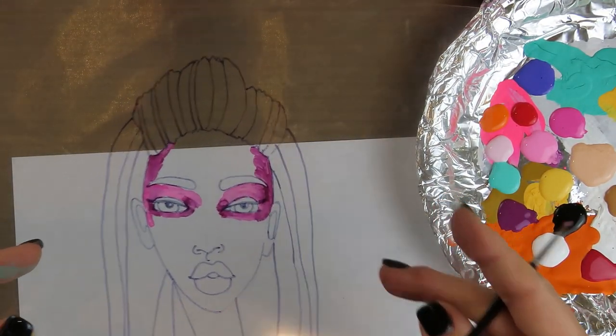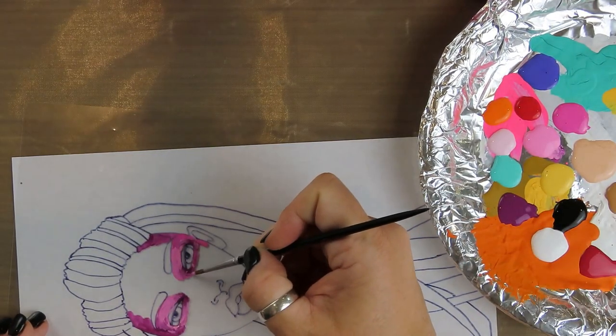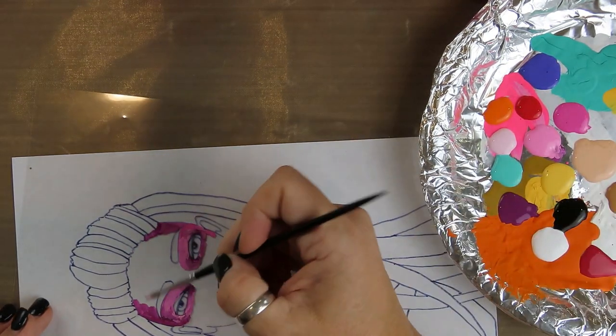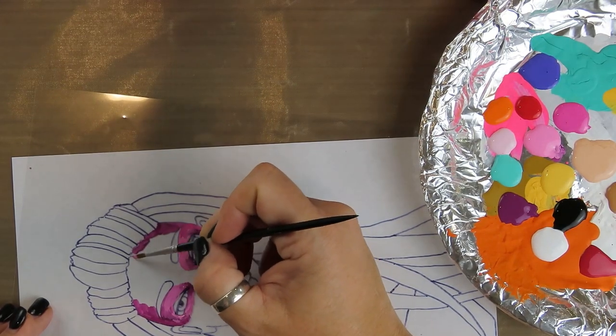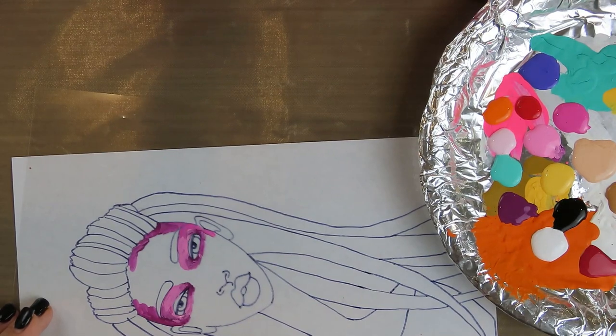There we go. Now we're talking. And it does this really cool. Sometimes it kind of reminds me of watercolor a little bit, with the way it smears and dries on the other side, or when you flip it over, I should say. I need to clean my brush, dry it off really well.